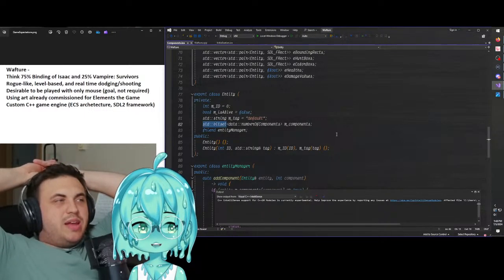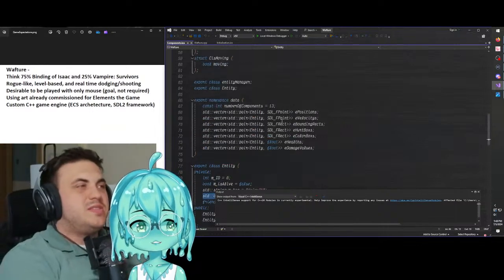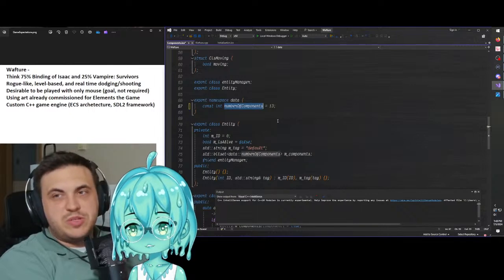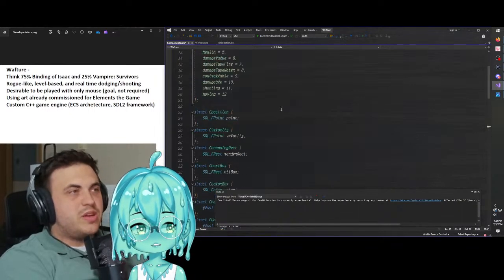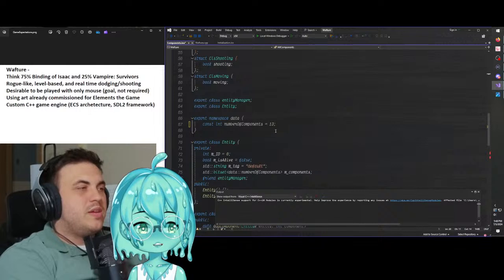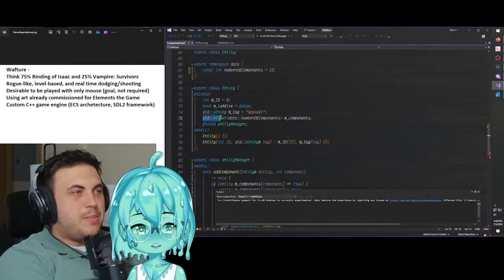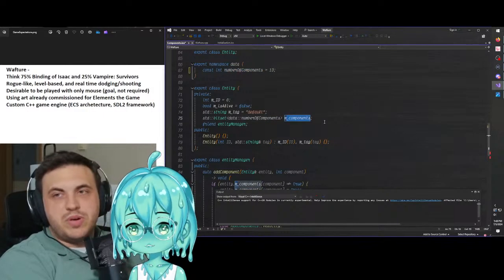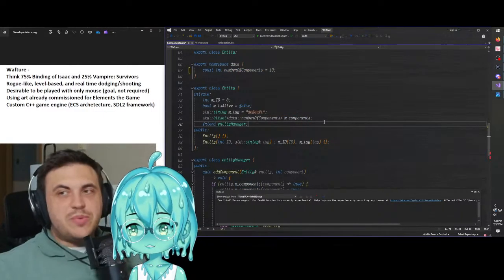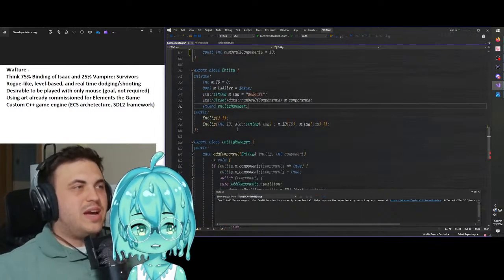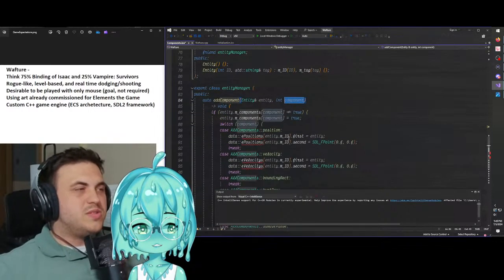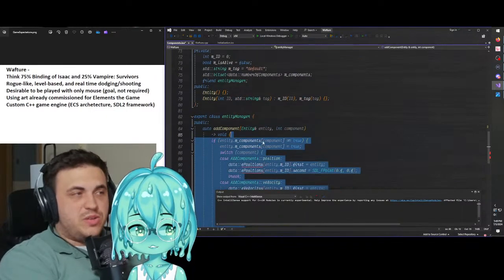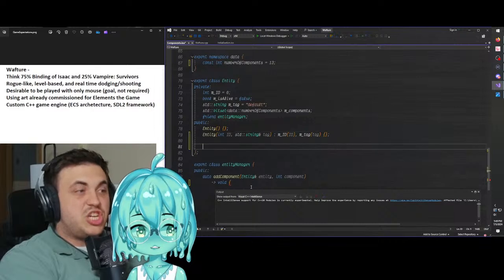I think what I planned to do, the reason why I even had this here, is because I have a constant number of components possible in the entire game, right? Currently 13, so 12 plus 1. So what I did was I had a bit set containing the length of this number of components, calling it M components. So the idea is that when you add a component, because we have that enumerated value, you're gonna go to that value of the bit set and then you're gonna change it, right?